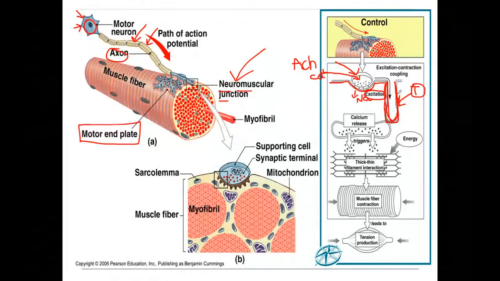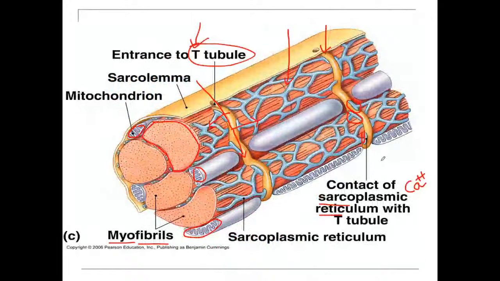So let's go back here. Now we have this T-tubule that butts up against this sarcoplasmic reticulum, which stores calcium. And calcium is released. So the action potential goes down the T-tubule right into the sarcoplasmic reticulum. The sarcoplasmic reticulum is going to release calcium here to this section called a sarcomere, which is made up of thick and thin muscle filaments, which are going to be all of these. I'll put a big X in there.